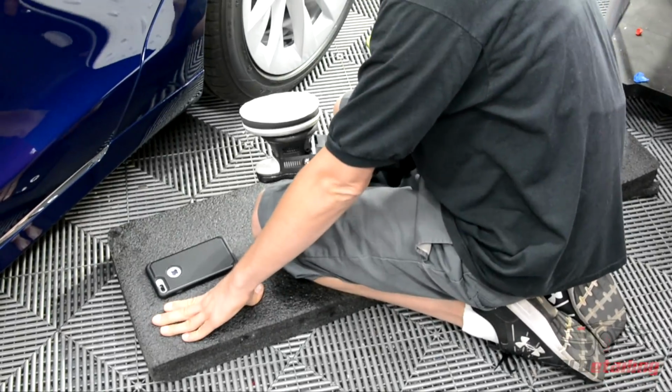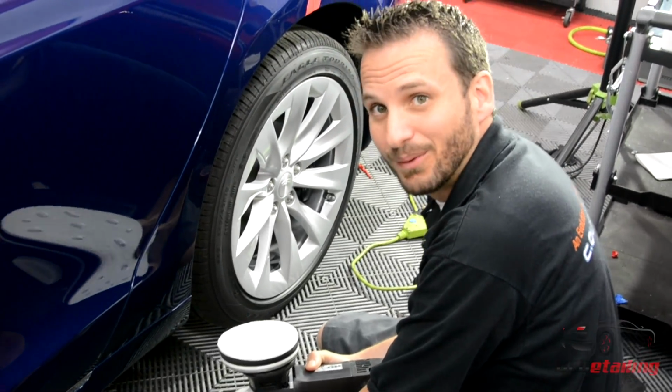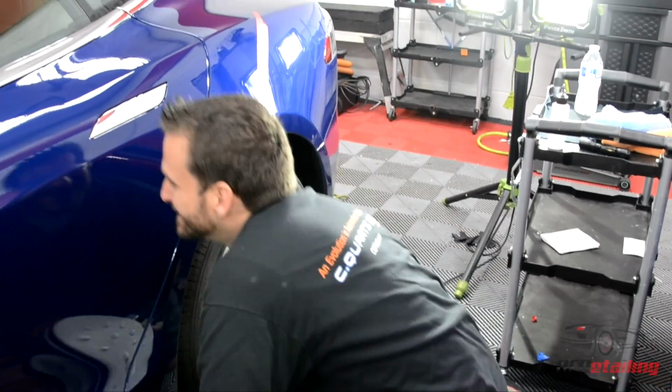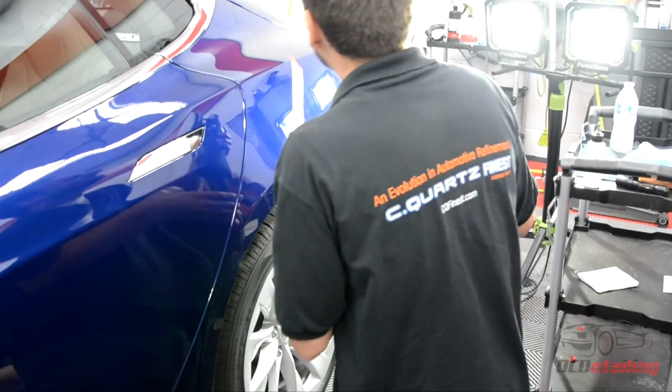I have my handy knee pad here. This makes all the difference in the world, guys, because I make all my money on my knees, so I need my knees to be well preserved and looking sexy all the time. I'm just kidding. I actually do make all my money on my knees, but I'm not that vain.